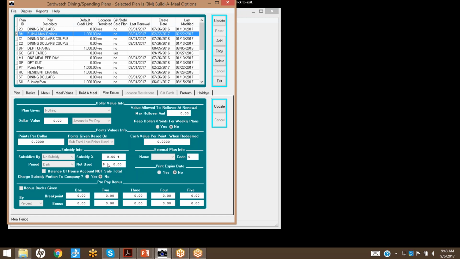So if it's a marketing department employee, that subsidy would appear on their budget, not on the food service budget. So currently, Gary, we have all of our departments have a cost center associated with them. Uh-huh. And each department has a card that they can use to make charges through our POS system, and it automatically gets billed to their cost center. Okay, perfect. Does Cardwatch have the same capability?